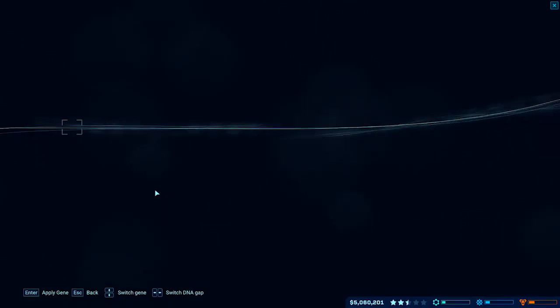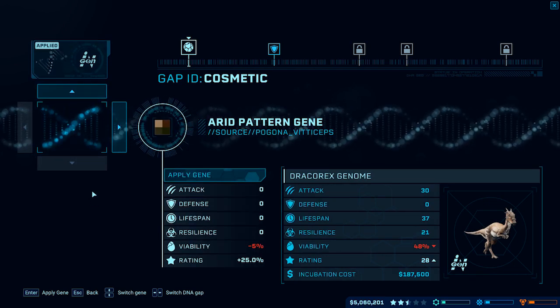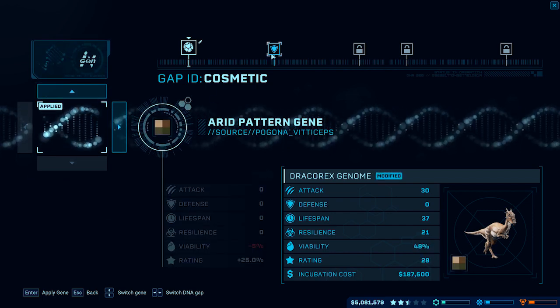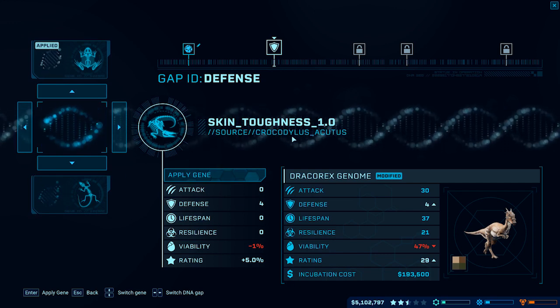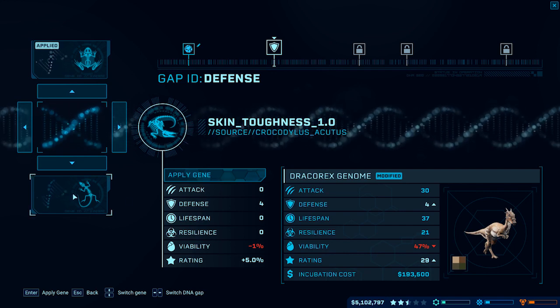Let's modify the genome? Yes. We got $5 million. Let's do this. Viability minus 5, but his rating goes up slightly, and I like that. So let's do that. What is this? It's a croc of some kind. Crocodilus acutus for skin toughness.